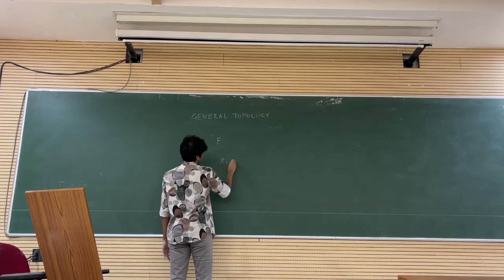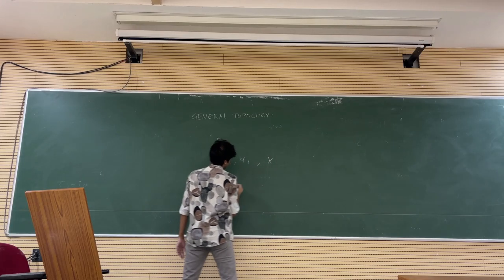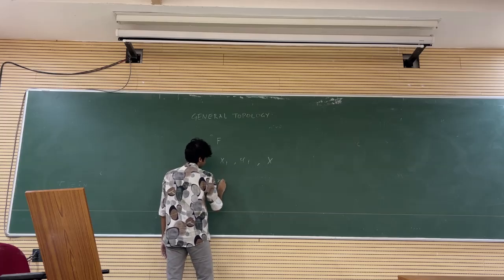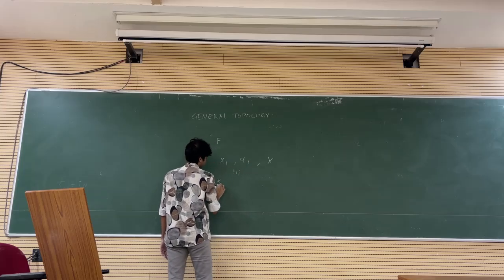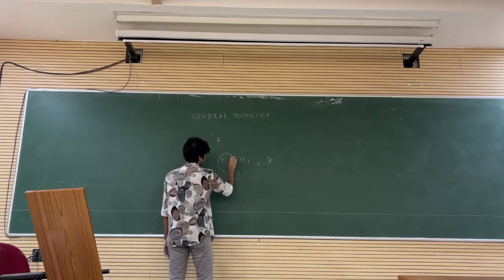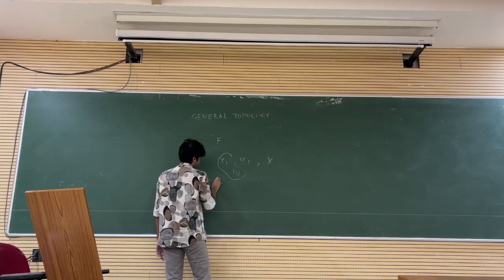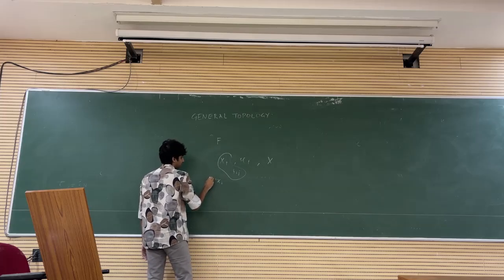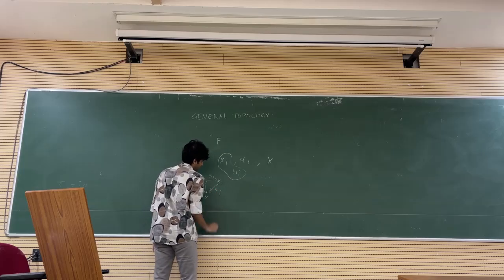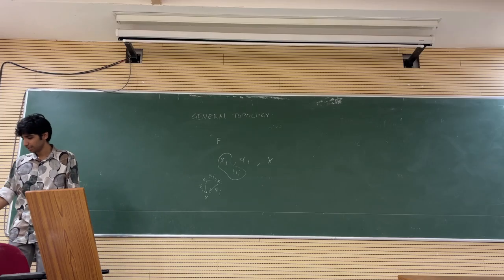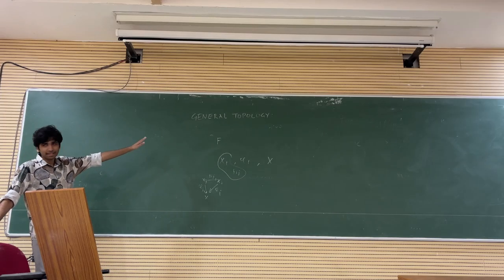You have objects xi and an object x, and you have maps fij, such that if there is this map fij from xi to xj, and phi j, phi i commutes. So this is a directed system, and this is related to the directed set which I was telling you, because here your index is a directed set.